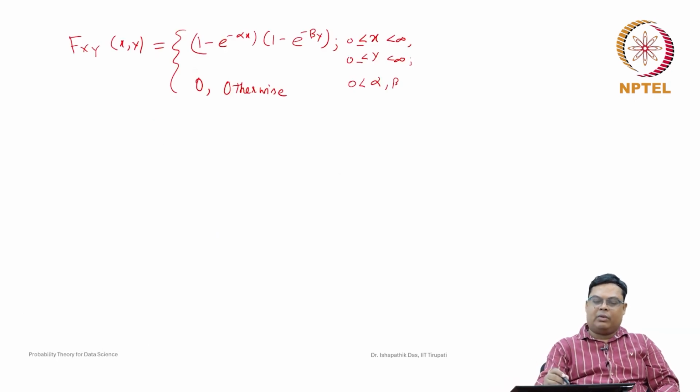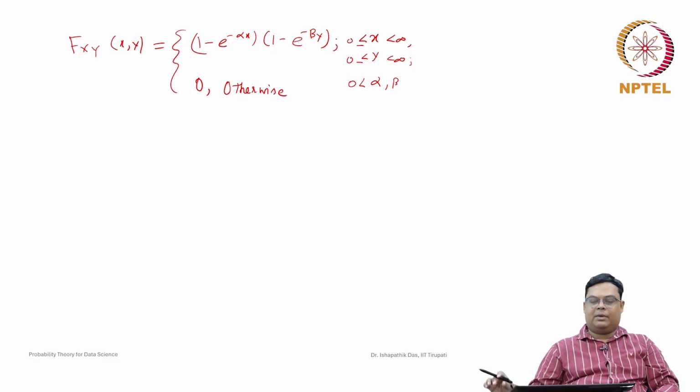So, this is the cumulative distribution function of a bivariate random variable, it is given. You can check that when x goes to infinity and y goes to infinity, this goes to 1. It is always between 0 and 1, because e to the power of minus alpha x, for x positive and alpha, beta positive, is between 0 and less than 1. So 1 minus this is also between 0 and 1. Also, we can check the other properties of a cumulative distribution function.